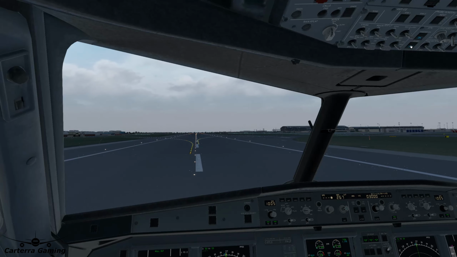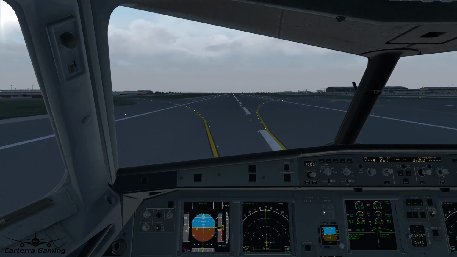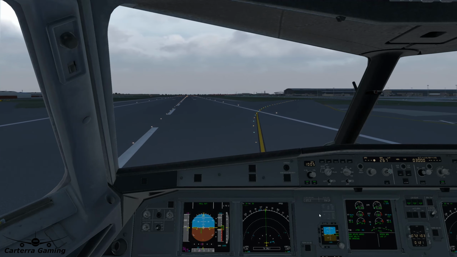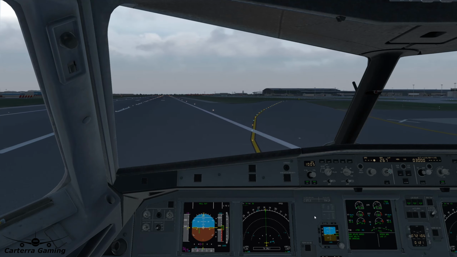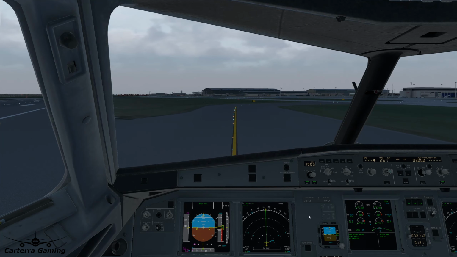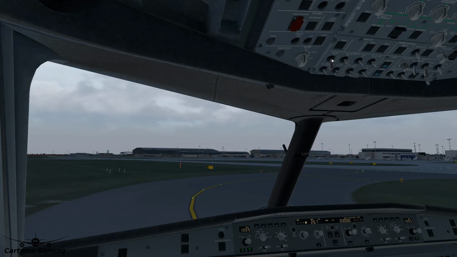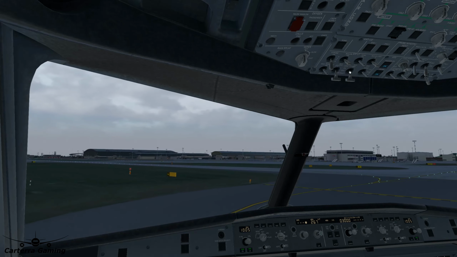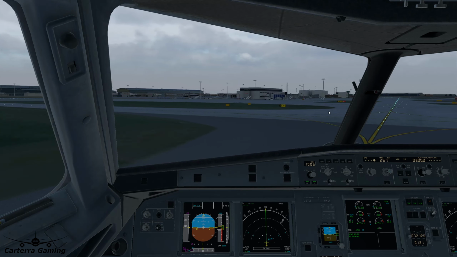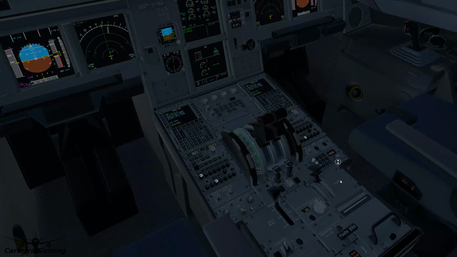And we will start the APU. And we will taxi over to Terminal 5, which is where this flight arrives. Bring the flaps in. Bring in the speed brakes. You can lose the landing lights and the strobe, and the wing lights and the turnoffs. Don't need the transponder anymore.